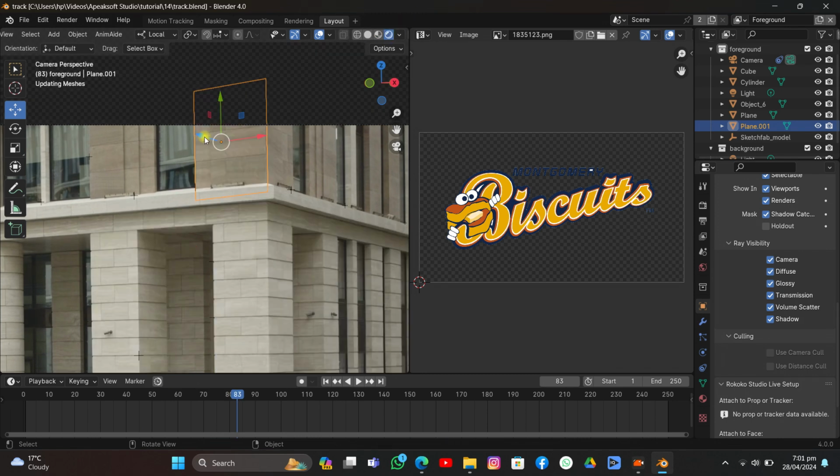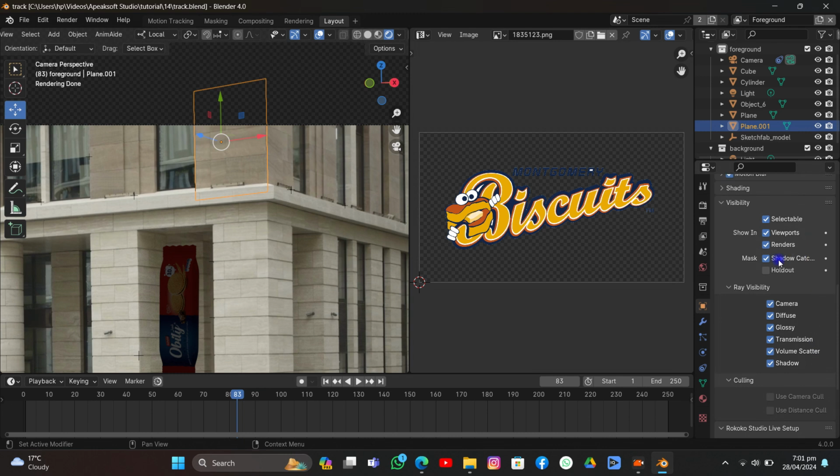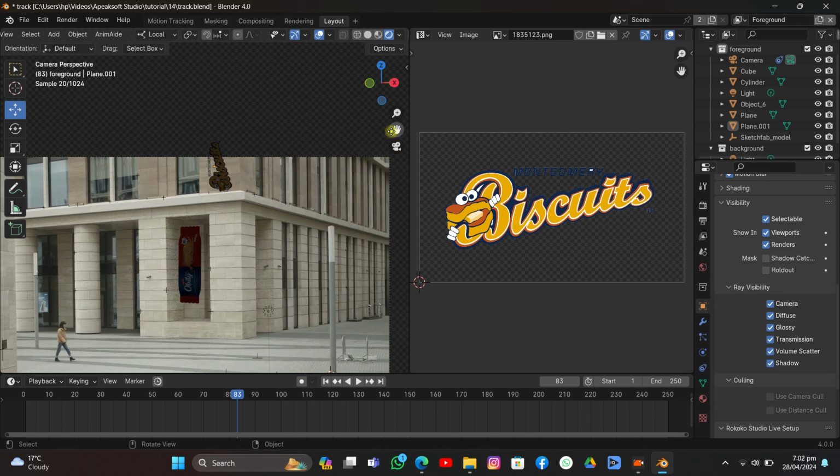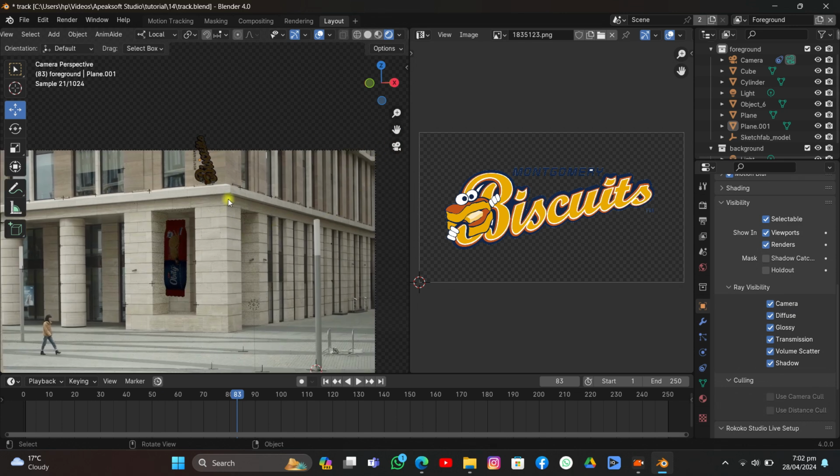If we play it, okay, if I go to render view, this will now be transparent. Oh, what the heck is happening? I think I have made it a shadow catcher, which it's actually not. I'm gonna turn off the shadow catcher for this object. Okay, so lighting is not fixed yet, but we gotta fix it before doing anything else.